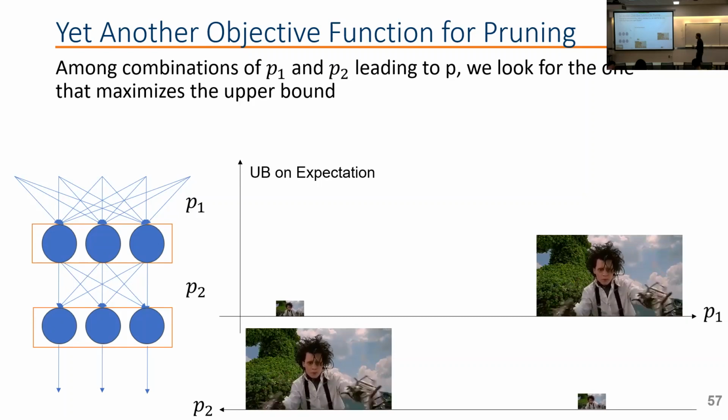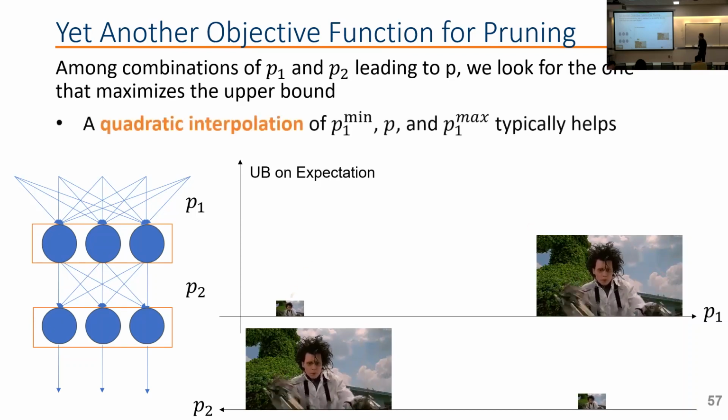And what we observed in practice is it's not really about putting all the pruning on one side or the other. What fits very well is a quadratic interpolation. You just pick the smallest density you can put in one of the layers, the largest density, and that value that would be right in the middle if you just prune equally from both layers, which is also a possibility. You do this quadratic interpolation, you're going to find a fourth point. That point is usually better than the other three.